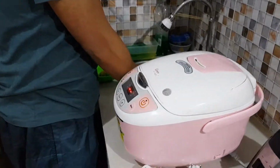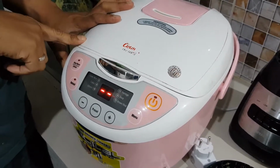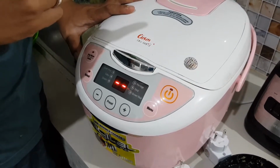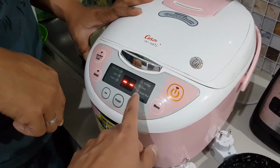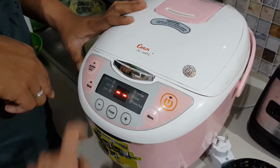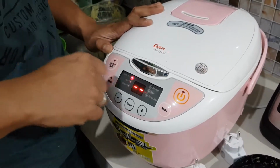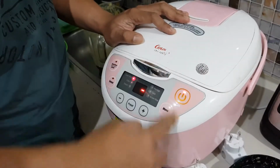We steam it here. From our experience, if you have this Cosmos rice cooker and you want to steam, don't use the steamer, because it takes a lot of time to cook. It doesn't even boil the water if you use steam mode, and it sucks. Even when we want to make soup, we can't use the soup mode. The only menu that is functioning is this one, the cooked rice. We don't know about cake because we never tried that. We'll try that next time maybe. But maybe we'll go back to the cooked rice again. So press the menu to cook rice and press start here. Okay, it started.